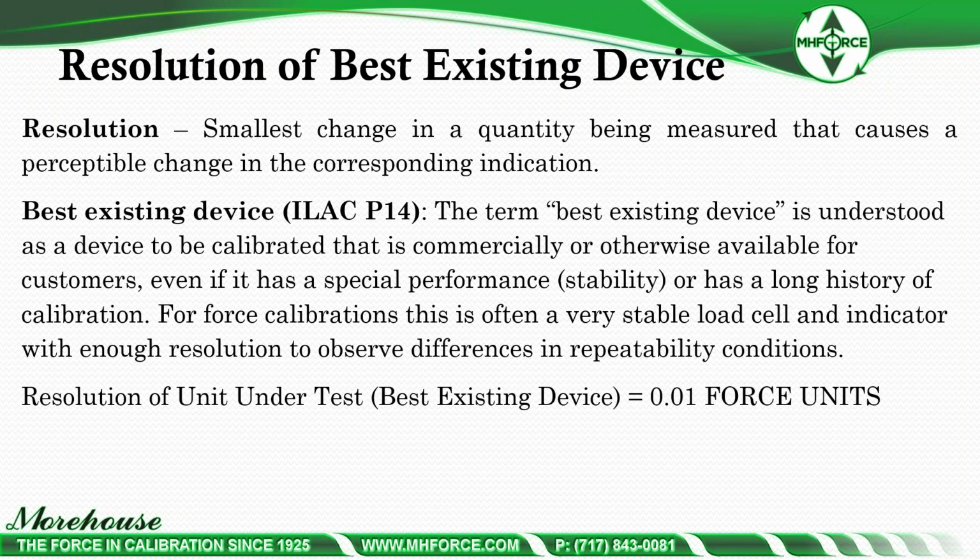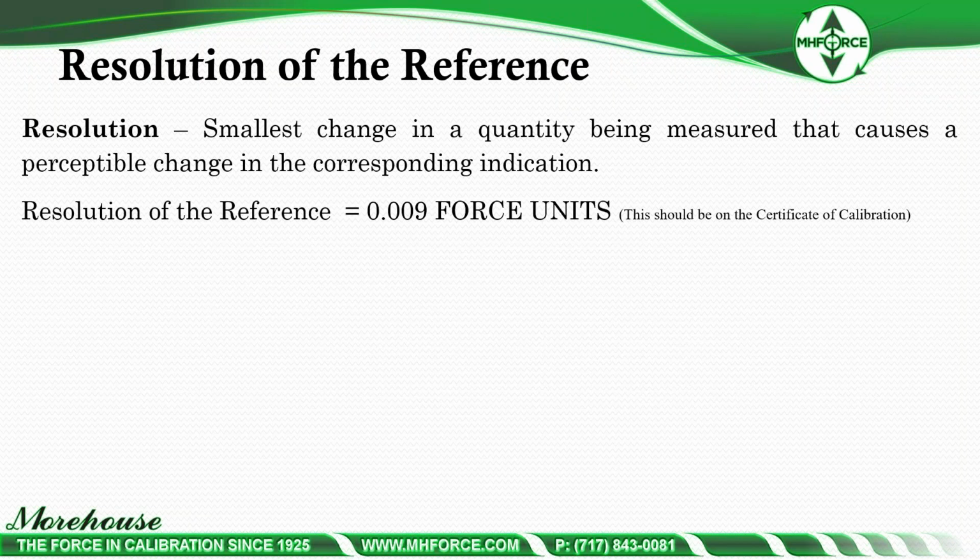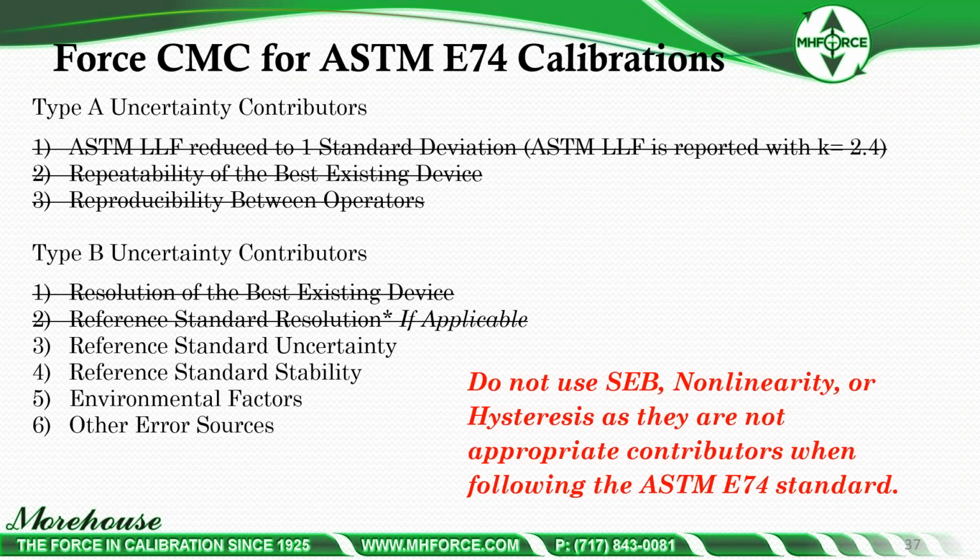So resolution of the unit under test, for this example, when we set up the second load cell, it was 0.01 force units. So smallest change in quantity. Resolution of the reference, that's something that's on the calibration certificate. So we're using a load cell as a reference that was calibrated by deadweight standards, and then we're using a second load cell in our system to do the repeatability study. So we're going to have the resolution of both of these.